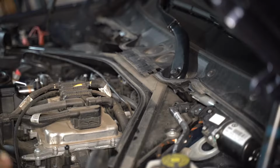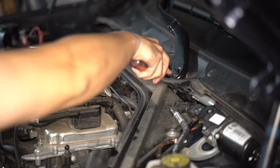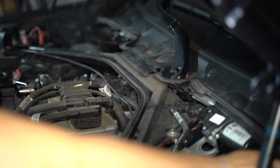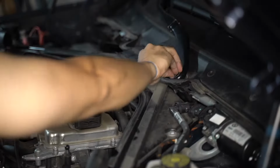I'm blocking the camera when this happens, but you're basically prying up on this cover on both of these.